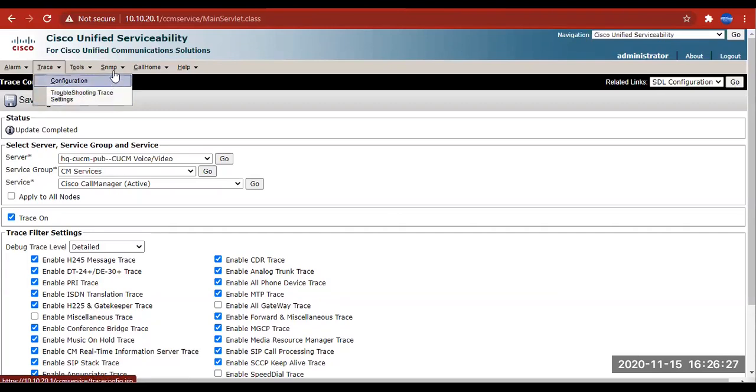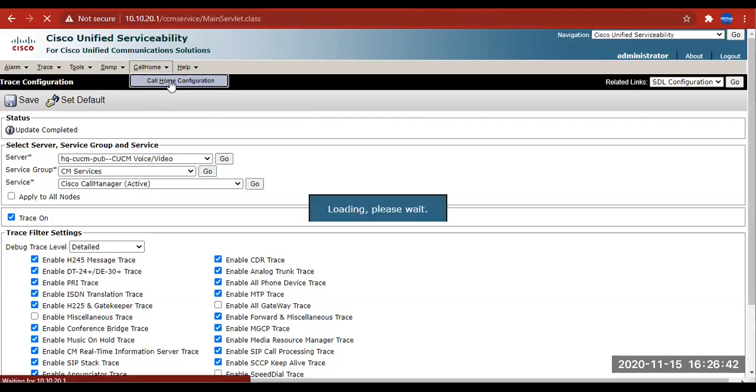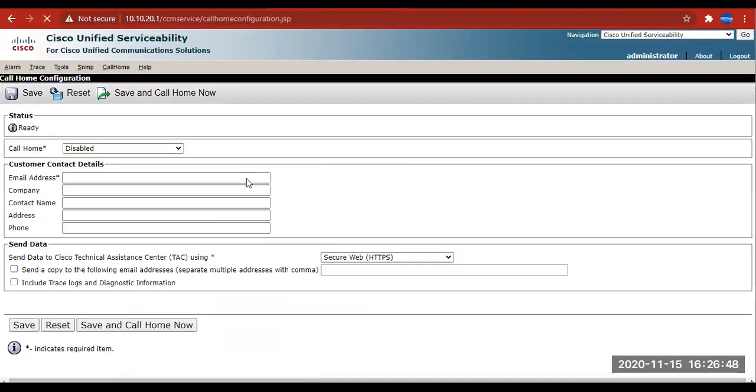All right, so now we have got SNMP. You can configure the SNMP for monitoring purposes, right? Different versions, their community string, and the notification destination, and so on. Call home is in order for you to send reports in case something goes wrong.